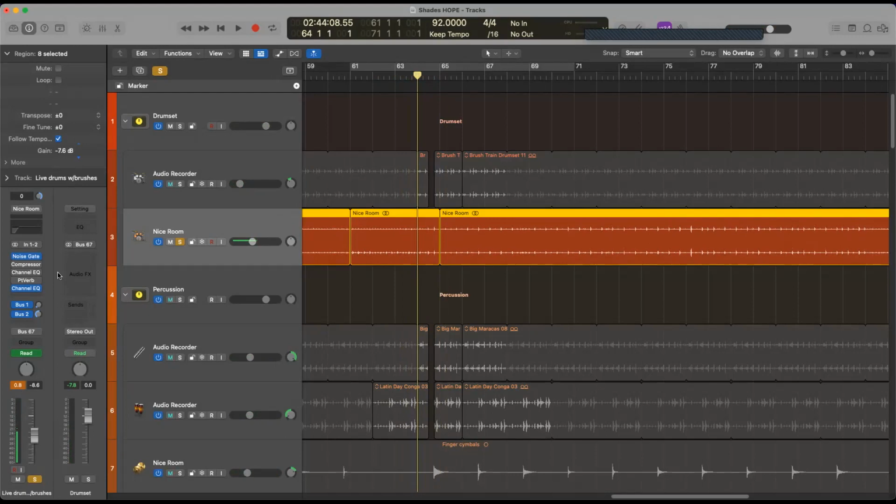You can see the waveforms changing. And let's see if that makes it a lot better. Okay, -9.2. We can work with that.